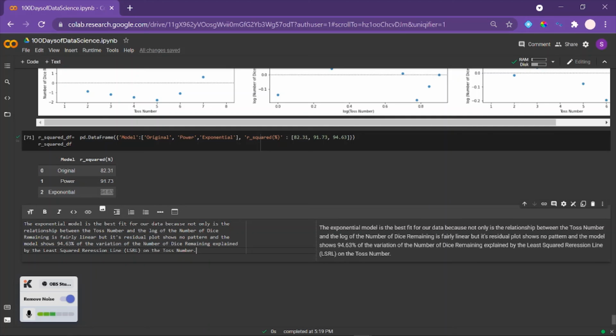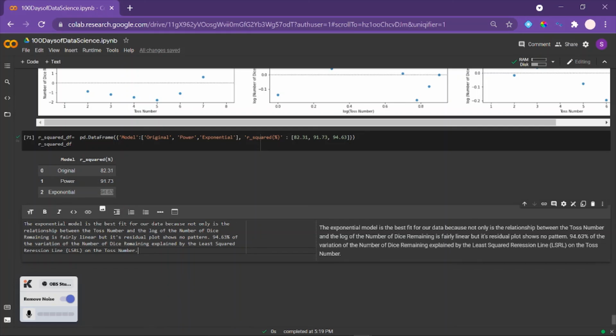So we're pretty much talking about the LSRL. We're not talking about the model. So let me delete that. I don't even know, so I'm just going to leave it like that.